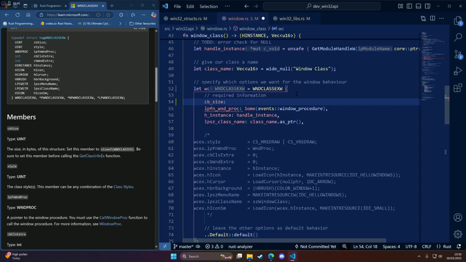How do we get it? It's a U32. And, right. It's the size of itself. We can't self-reference this.